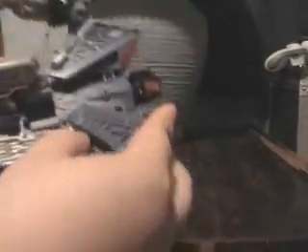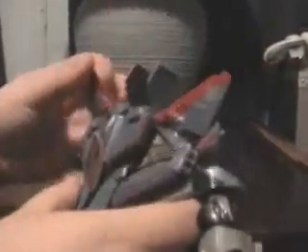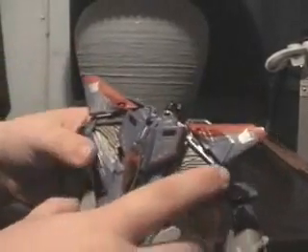Also, a note: when you're pushing this in, make sure it goes as far as possible, because these have a peg in them. See that little peg there? There's a hole in the wings and those actually clip in place there. I did not know that originally, and when I transformed it the section in the back wouldn't really lock in place and they'd look weird. So fold those down. I think they're supposed to be like that. Fold up the shoulders, get the arms down, and then get this section back. Make sure you fold this part down and that peg locks in there.